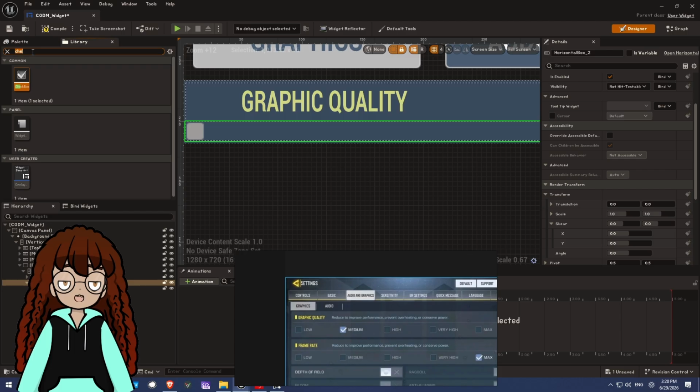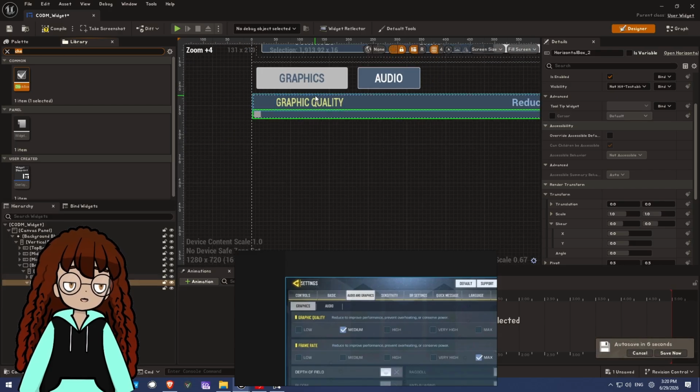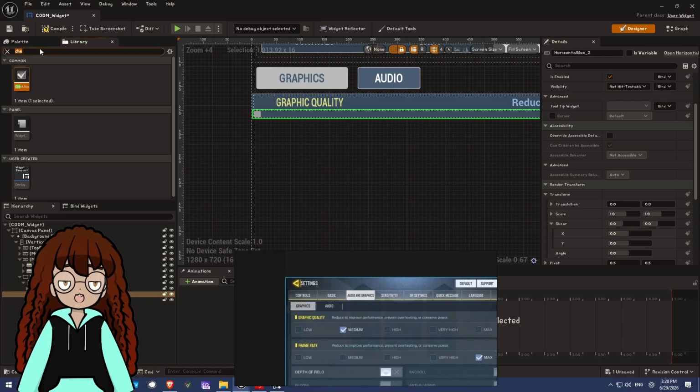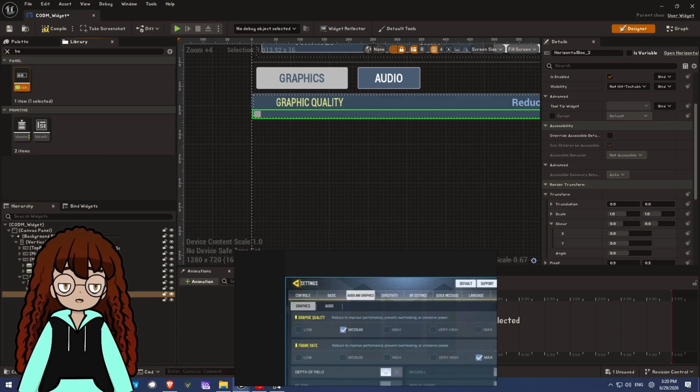Either create an object, a checkbox with a text. Let me think. How did I create this even? Let me cheat, because why not? I can create a small horizontal box.